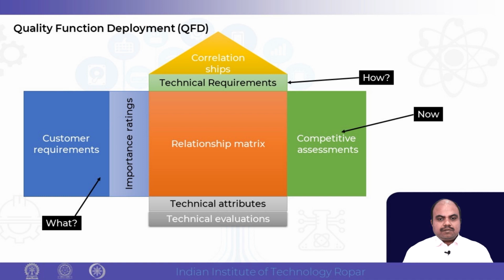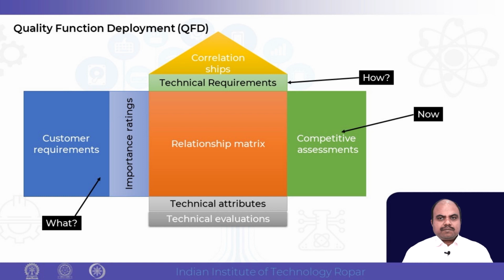Now, if you want to convert this, you have to convert this into importance ratings. Take for example, you ask the customers what should be the most important. So the most important is mileage. The importance is out of 5 basically. So mileage is 5 out of 5, speed is 3 out of 5, cost is 4 out of 5 because cost is also important, and maintenance, because people know nowadays maintenance is not that big a deal.